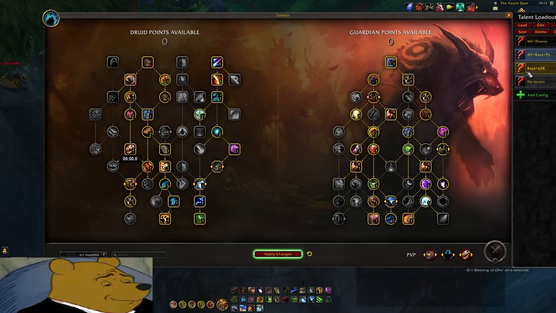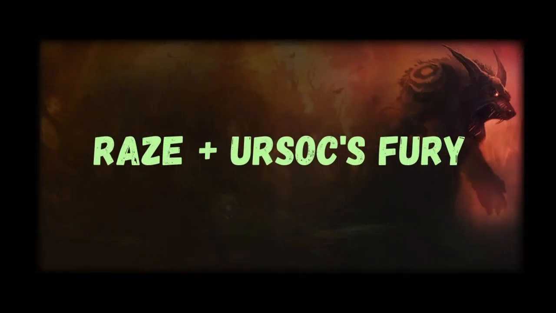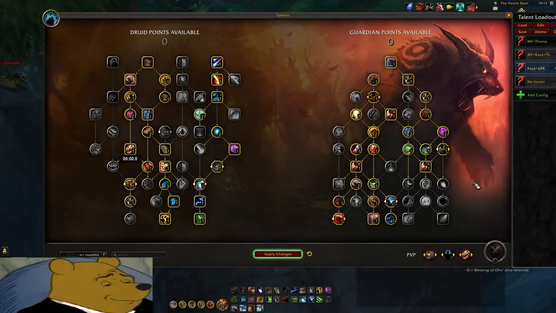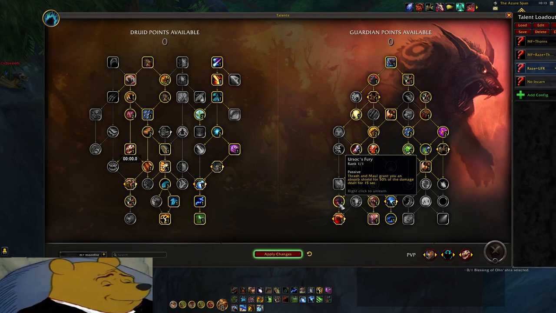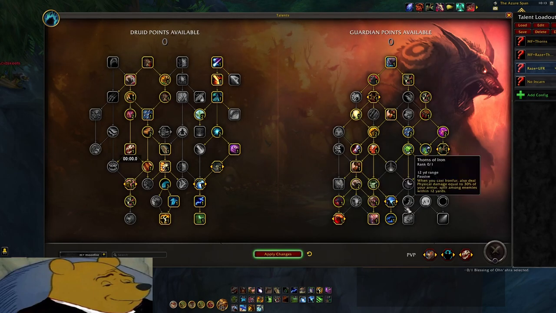Alright. We'll go to the next build, Raze plus UFR. I have tried this build, and this is also a build where it works pretty well in most dungeons, surprisingly. I thought the damage would be worse, but it's not too bad. It'll obviously be less damage than the Moonfire build. However, you do feel a bit tankier outside of your Incarn.